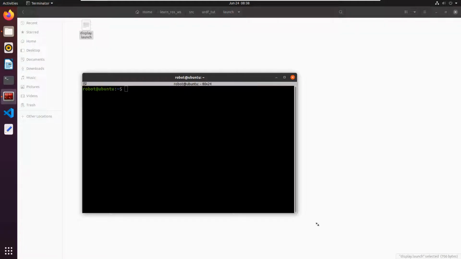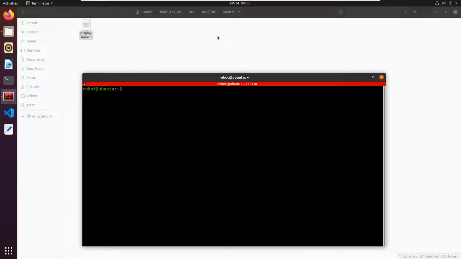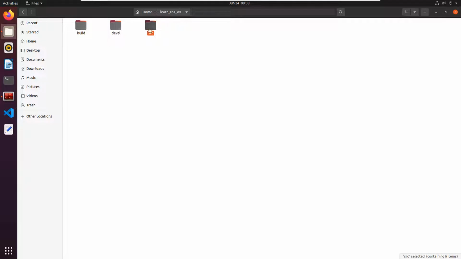My workspace is called learning ROS workspace. Inside the src, I created a new package which is urdf_tutorial. Inside it, I created a folder called urdf, and for launching the URDF we need to write a launch file, which I keep in the launch folder.